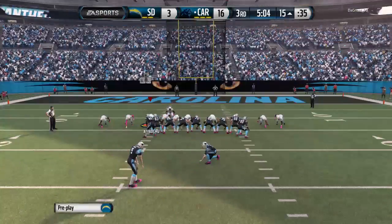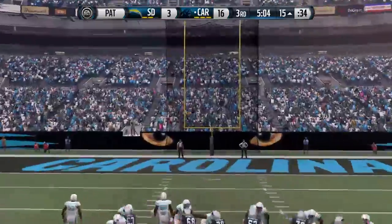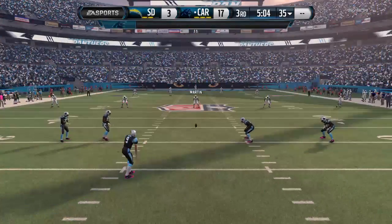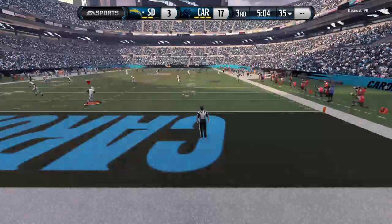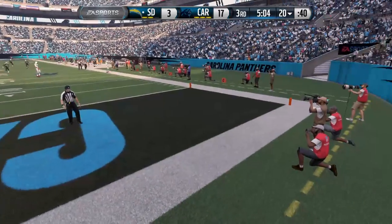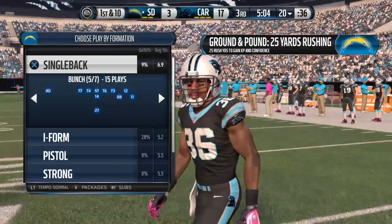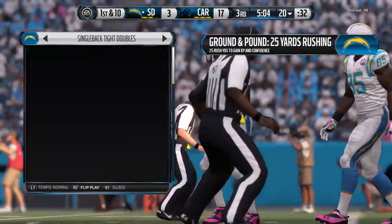The Panthers for the extra point. And the extra point is good. The Panthers getting set for the kickoff. Touchback now as the ball comes out to the 20. The Chargers are set to take the field again on offense after a crazy sequence that didn't go their way. That turnover led to turnover points.